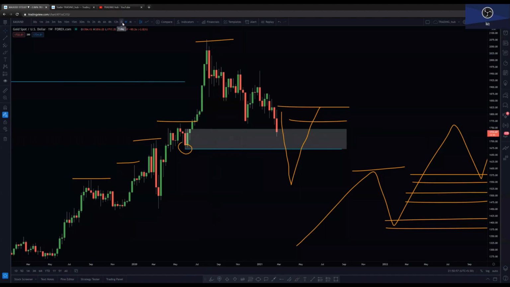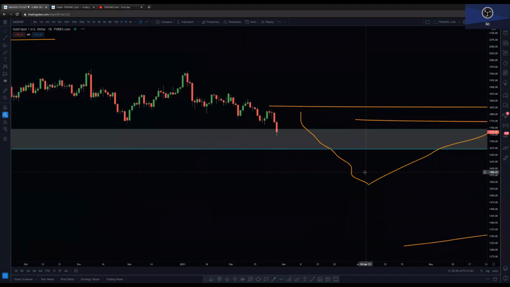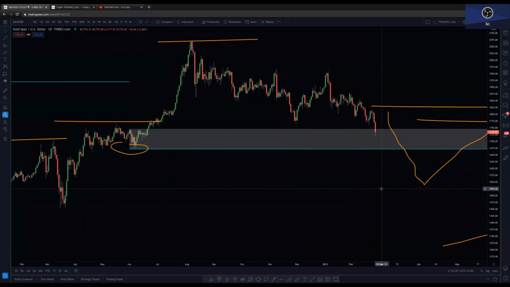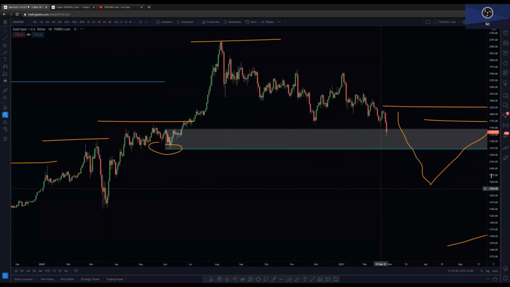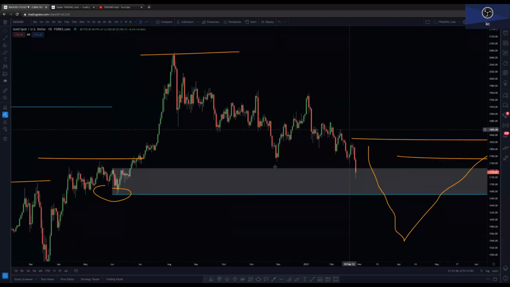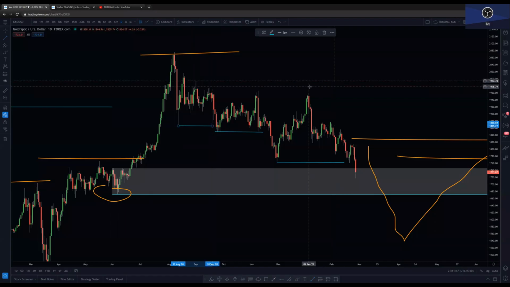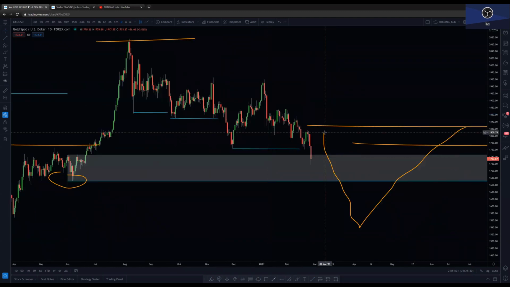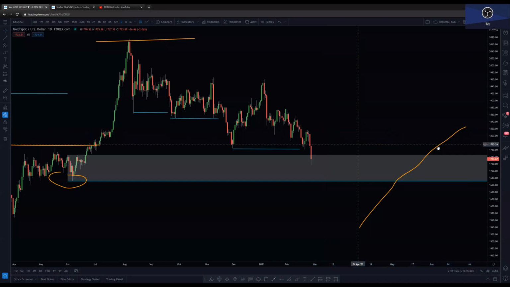Now move on to the daily time frame. Daily time frame structure is bullish, and now we need to wait for confirmation before buying in a higher time frame structure, because the market is creating lower lows in the daily time frame and 4 hour time frame. Because the higher time frame is bullish, but we need one more confirmation in a lower time frame to take entry, like 1 hour, 4 hour, and even lower.